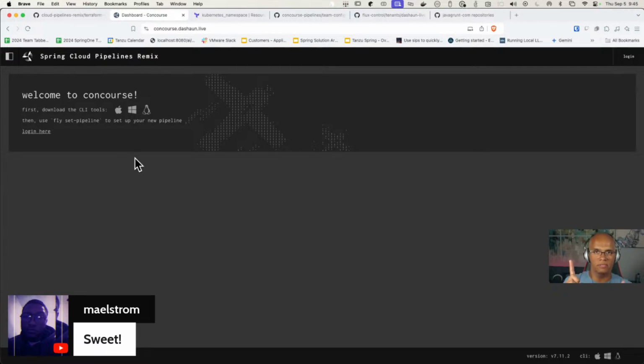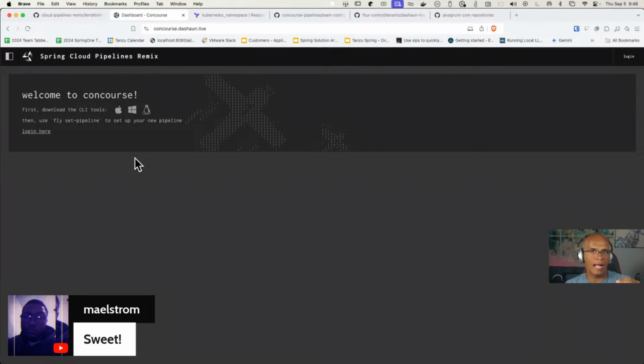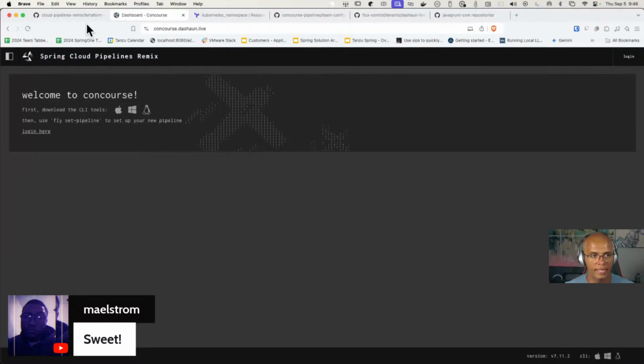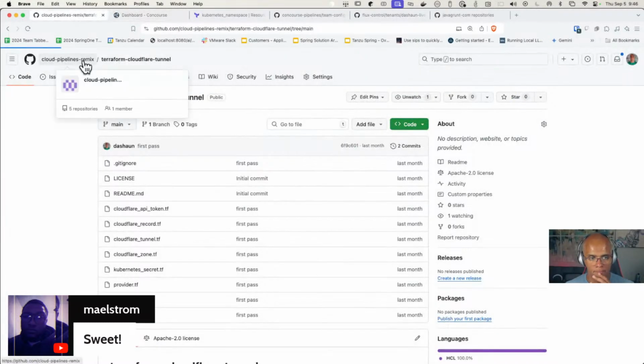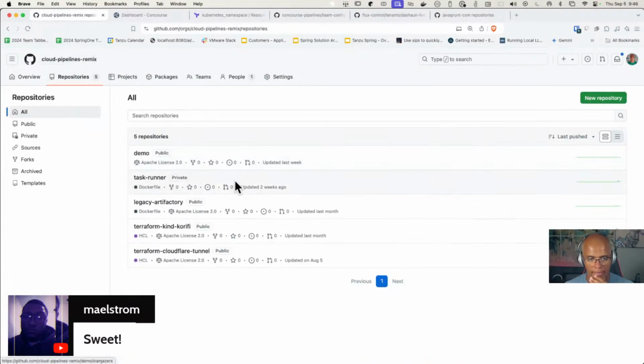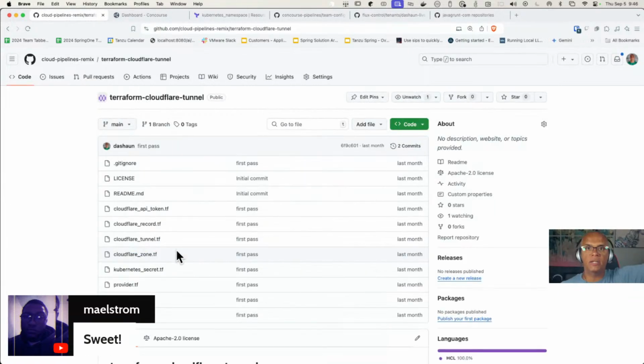What's interesting, there's some steps here that were kind of out of order, because what we did was we ran this, and then we ran this, but this was missing the namespace. What this did was it generated the DNS, it generated the secrets needed for a tunnel. It did all of that using Terraform. So when you do a Terraform destroy, then all of that stuff goes away.